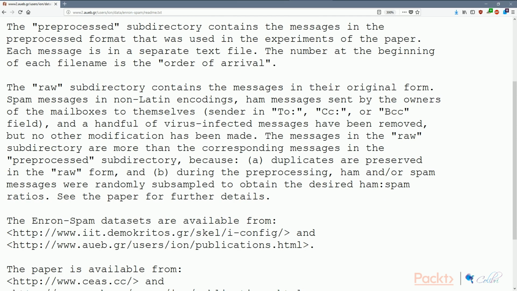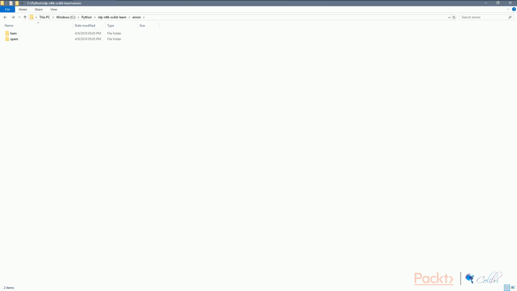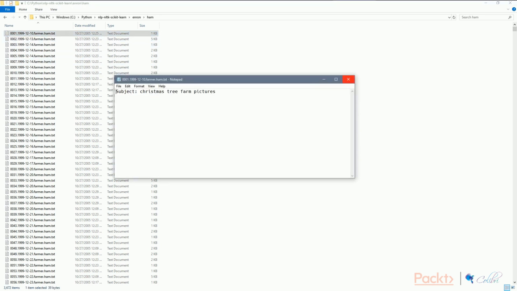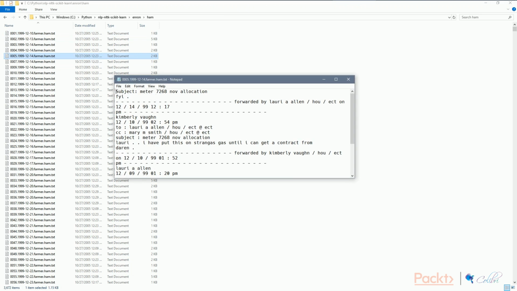In particular, we also notice that the authors mark spam as spam, and then they use the word ham to refer to non-spam messages. If you download the preprocessed form of the Enron dataset, you can see that it splits into both ham and spam folders. I've put this data under the code samples that come with this course, and if we simply go into ham, you can see that each message is an email. So for example here, I think somebody just sent an email with farm pictures attached, and here it's more of a long conversation between a few people from 1999.